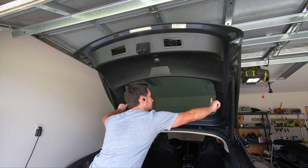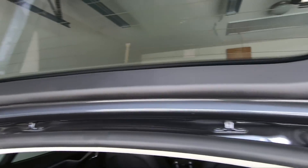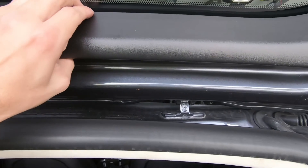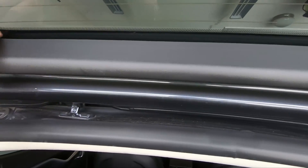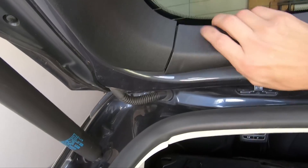Starting at the back of the hatch, we need to pull off the center piece, which should come off rather easily. Just pull straight back and detach the four clips along the panel — this is probably the easiest of the panels to remove. After that, we need to move to these two side panels, which are three clips each, and we can pull straight back. You're likely going to be breaking some retaining clips when you do this, so buy some in advance either from eBay or your local service center.